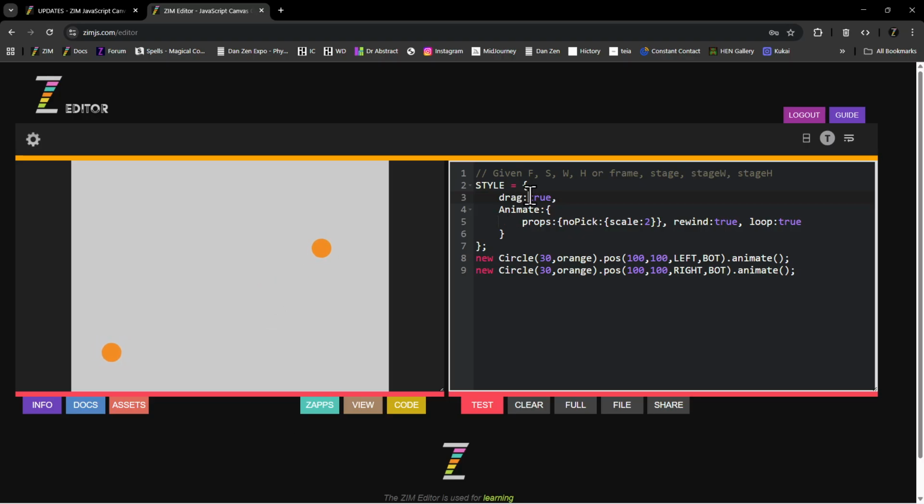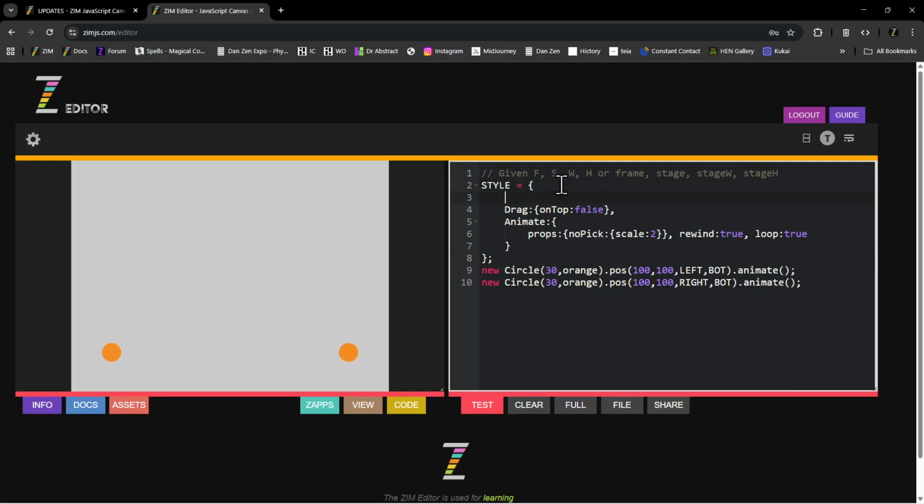So if you want to style things specific to drag, you would have to use capital D and then say on top colon false. Not that we'd be able to change on top colon false there. And now we can't drag it because we didn't add a drag, but if these are dragging it, I suppose we could probably just say drag true here as well.